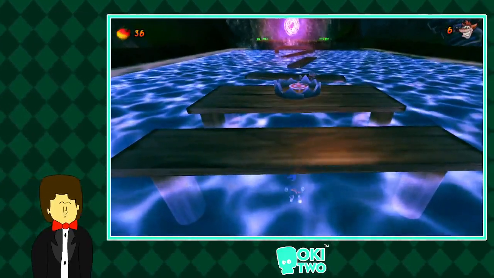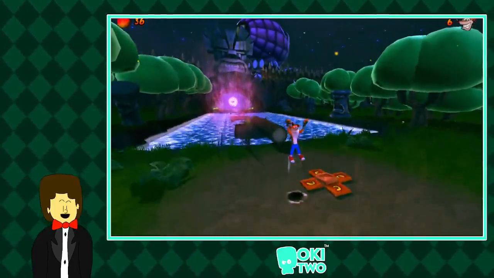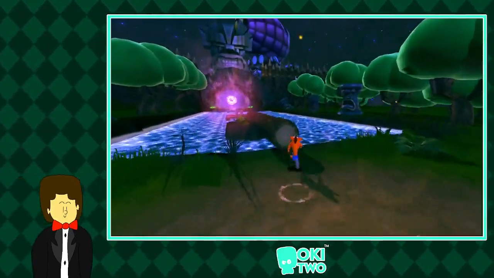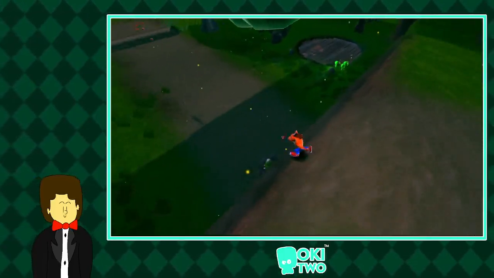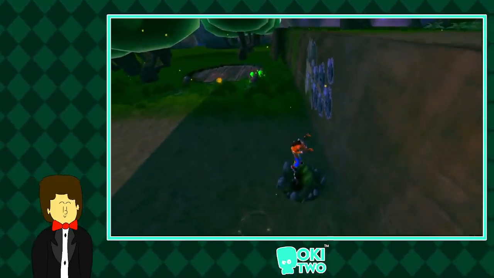Okay, trap. What the fuck? I pressed the double jump. Do you have to click it instantly? I need to see. Is there anything? Oh, yeah, it's here. So weird.